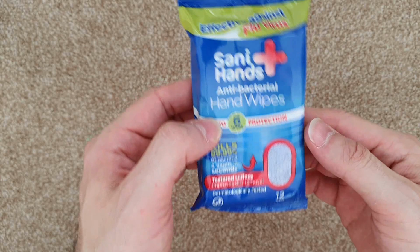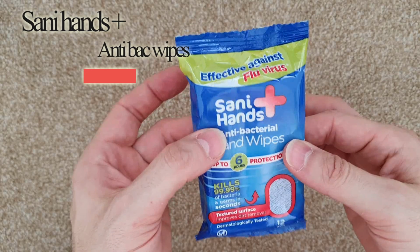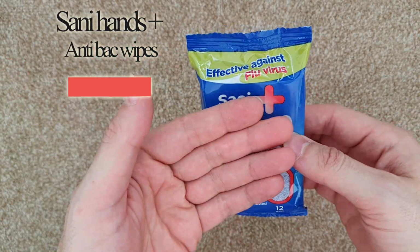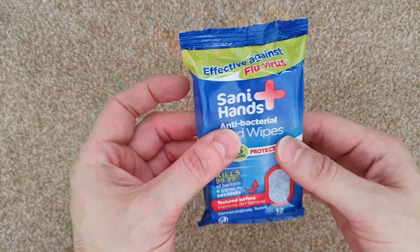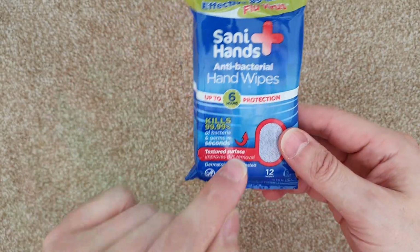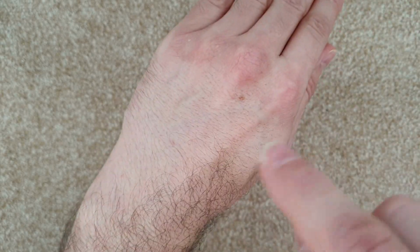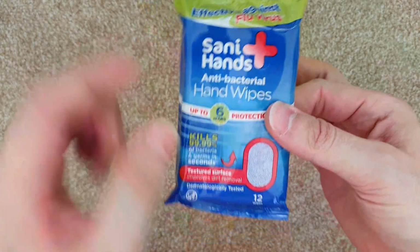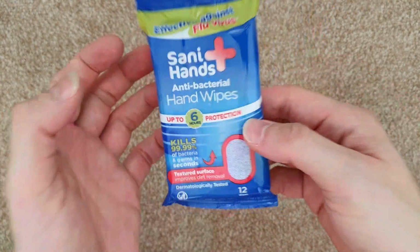I'll also be taking some of these. These are alcohol-free ones. Again, I could go on for hours debating the need to have an alcohol wipe versus a non-alcohol wipe. Other than the obvious answer, which is some people don't like alcohol on their skin, and it can slightly retard regrowth in wounds. There's all sorts of things I can go into, but basically, up to 6 hours protection. What happens is, let's say you've got a cut and you put some alcohol on, it kills everything, but then that's it, it's done its job, it doesn't continue to kill germs. So sometimes when you're out in the field, you need something that can continually kill germs. The chemicals in this will do that, which I find useful, and you can use them in wound treatments and things like that. So put that over there.